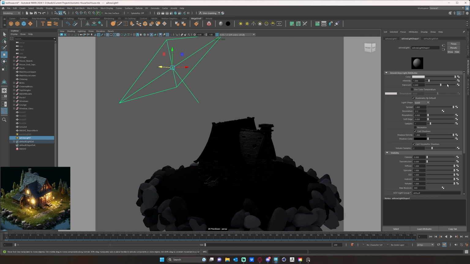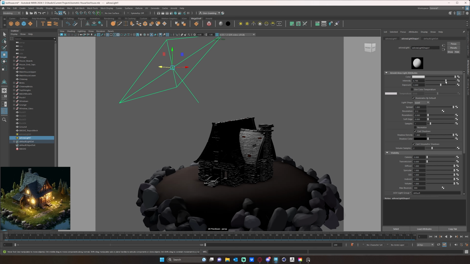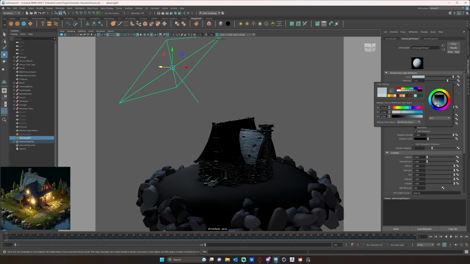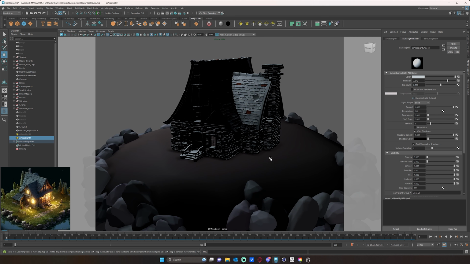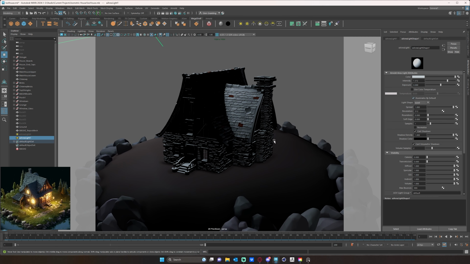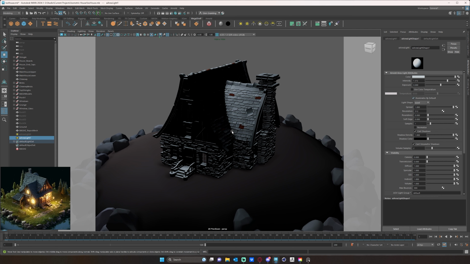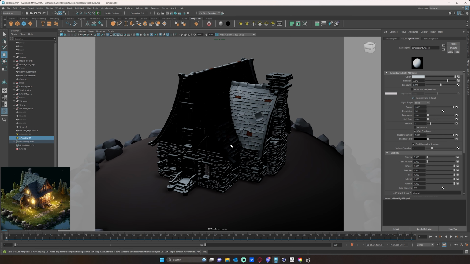So yeah, we're going to bump the intensity on this up quite a bit. And I'm going to give this a slight blue, just a little bit of a blue hue. And I like to deal with just one light at a time. So I'm just going to have that one light in my scene, and we'll click render to see what that looks like.